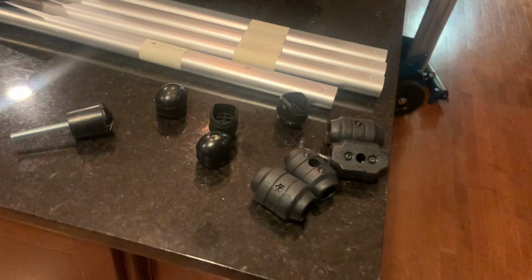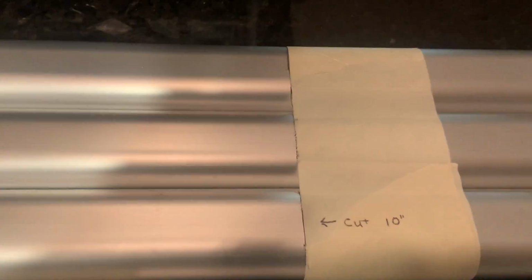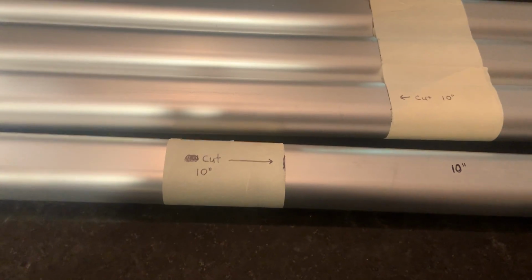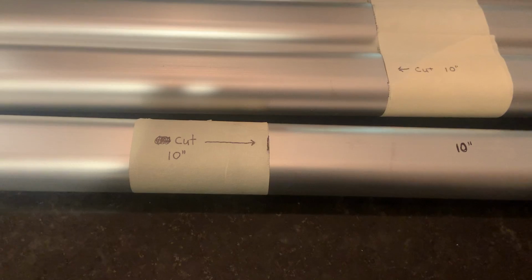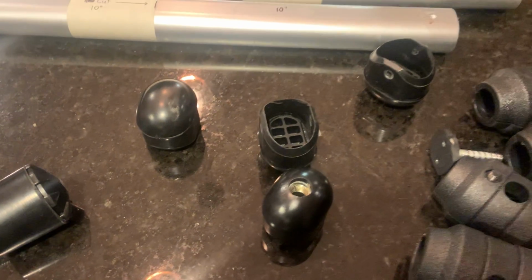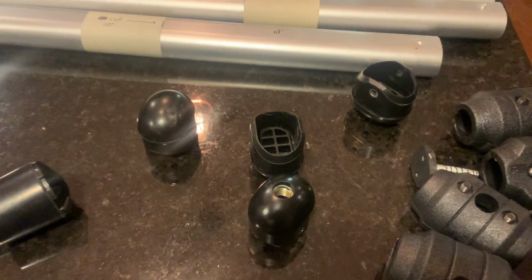So once you do that, you go out and you mark it. I got all these marked to cut. So I'm gonna go in the garage and I'm gonna take a grinder with a cutoff wheel and cut these. And then we're simply going to put the caps back on. Harbor Freight sells a rivet gun, if you don't have one. You rivet these back on.